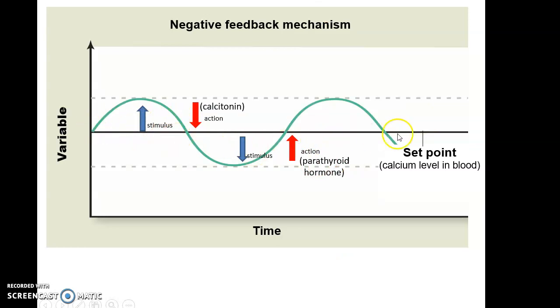So what we see, we have this certain set point, this certain ideal level for calcium levels. When the calcium in the blood gets too high, the thyroid gland releases calcitonin, activating the osteoblasts, removing calcium from the bloodstream. Then if this should overshoot and blood calcium levels get too low, the parathyroid glands detect this and release the parathyroid hormone, stimulating the osteoclasts, which then again return our blood levels to that set ideal level of calcium. Good old negative feedback, keeping us healthy with an internal, stable environment.